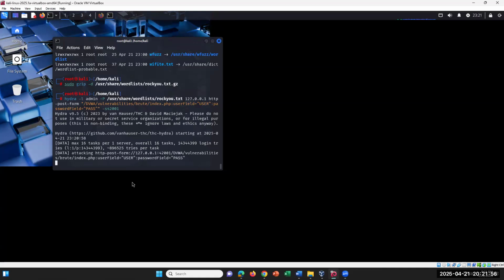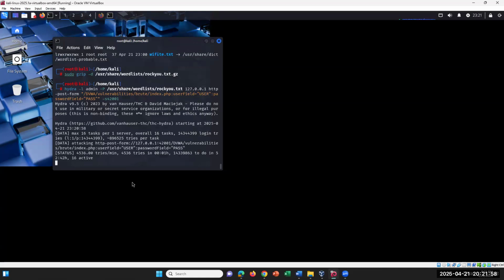It tells you that you log in with admin, admin password.